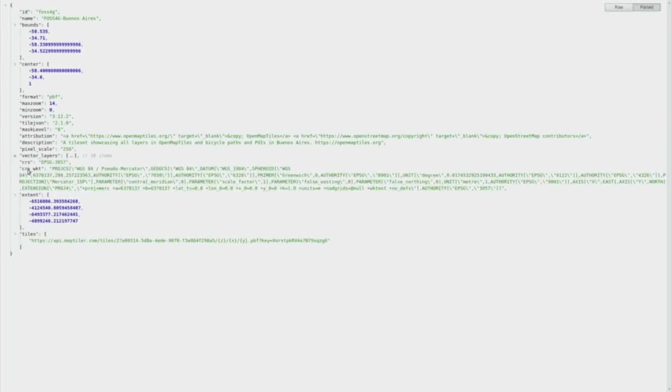Here, for us, the most important thing is probably the template for vector tiles.